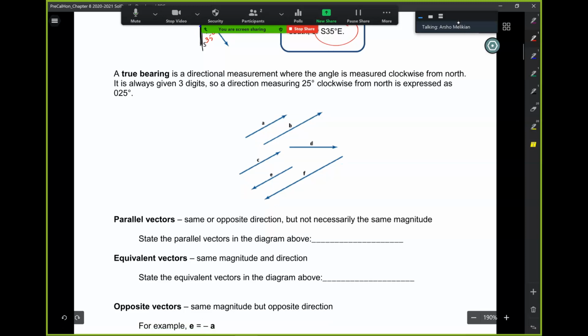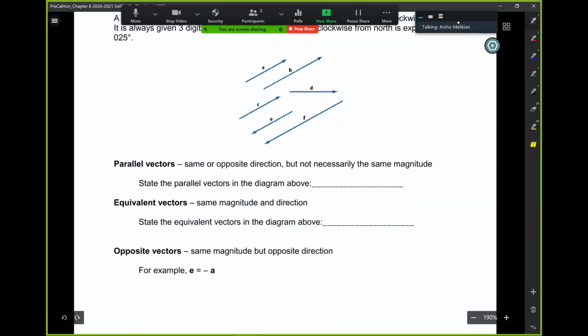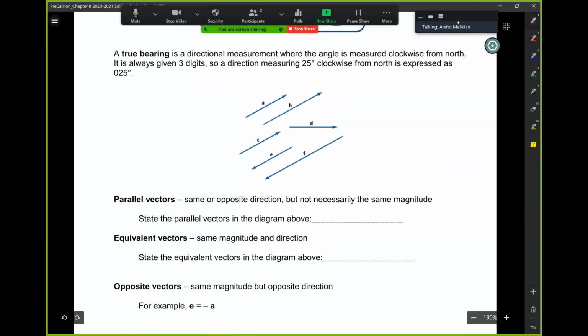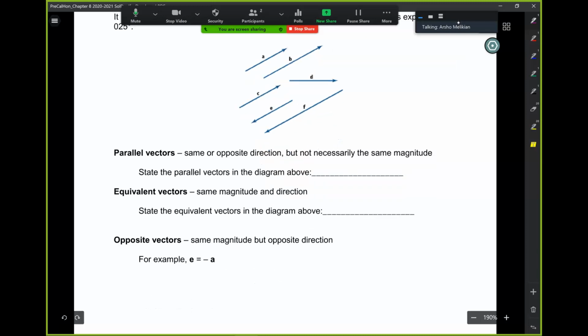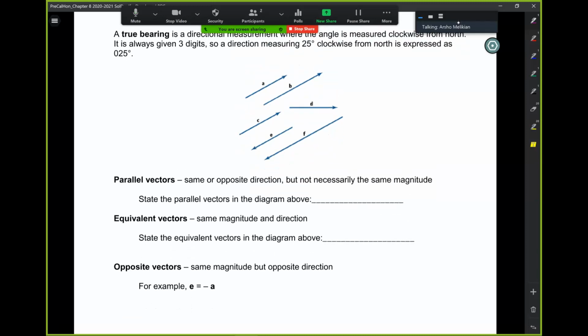All right, let's move on to this stuff. Don't worry too much about that. Again, it's more for your information. Okay, vectors. So take a look at this set of vectors here. I just threw a couple of vectors up in the air and they landed as they landed, right? So we've got vectors A through F.